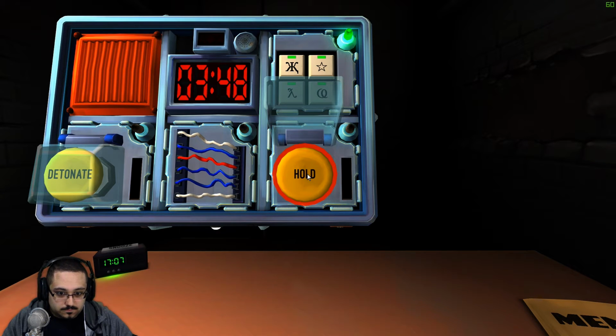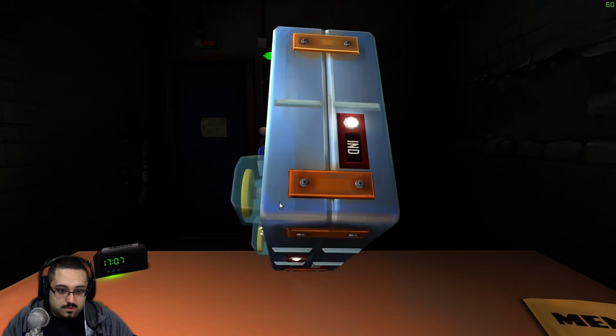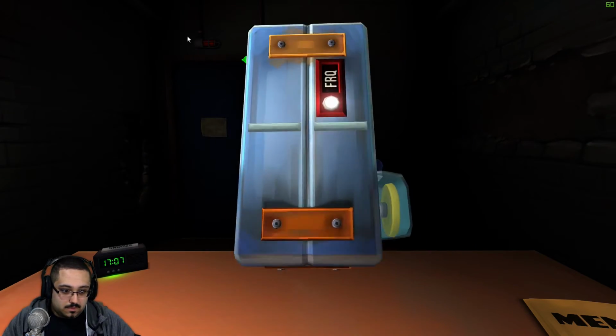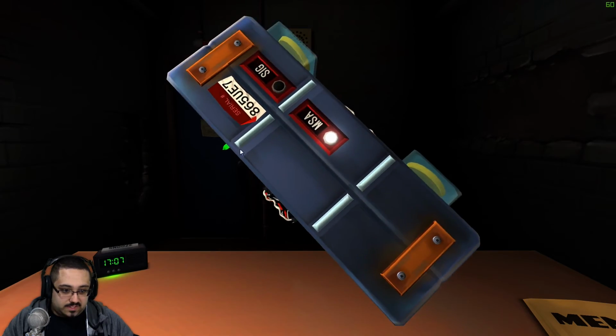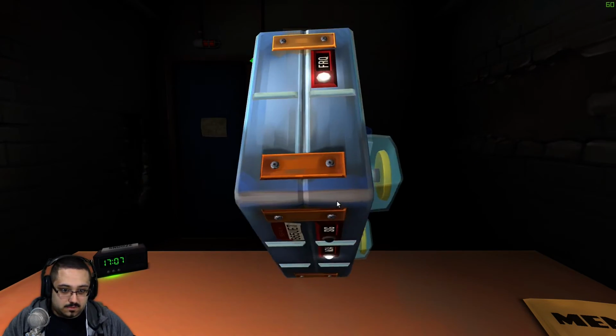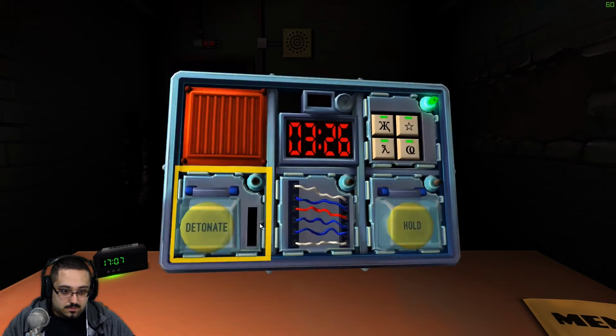Yellow hold. How many batteries are on the bomb? How do I know? Just look around the bomb. There should be batteries on it. If there aren't any, then let me know. I do not see any batteries. Like on the sides of the bomb? Yeah, I don't see batteries, I don't think. No red batteries? Not that I can tell. Okay. Hold the button. Okay.